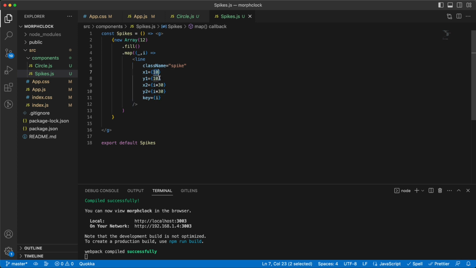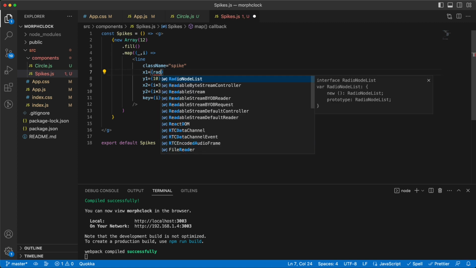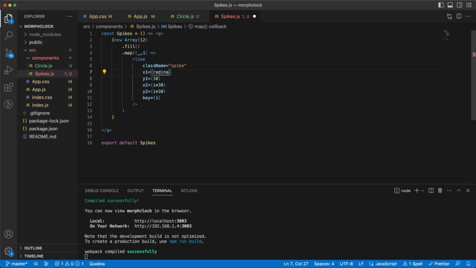So we need to convert that degree to a radian. So I can say I have a radian for x that I will define later, and say r minus, for example, 20, to i times 30. This is the value that we want.